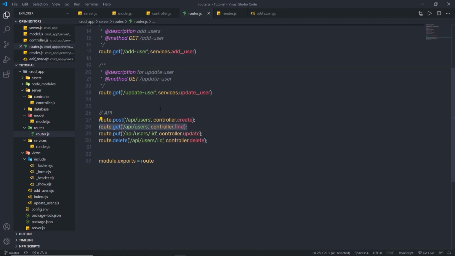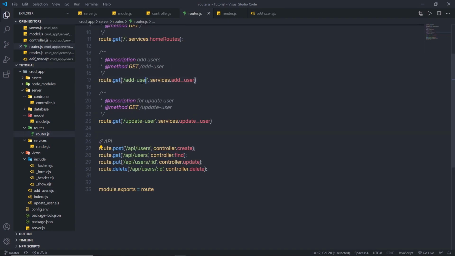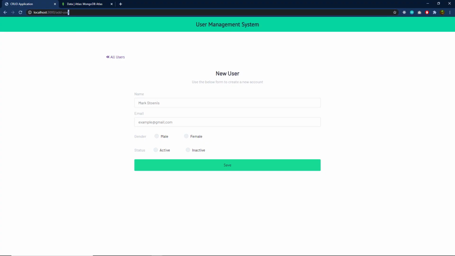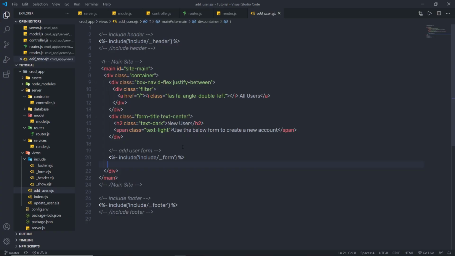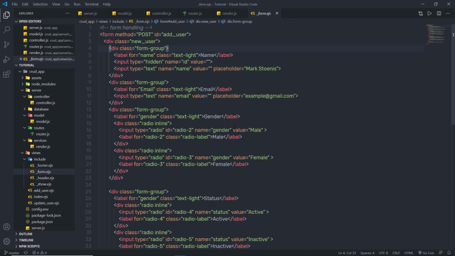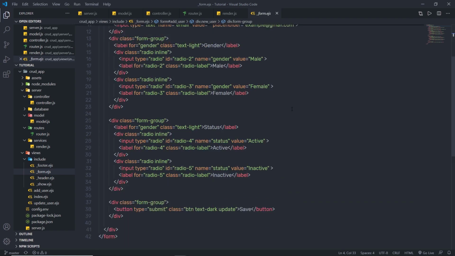As you know, using this method, using this add user, I'm going to just redirect the user to the services add user. And as you know, when the route is matched to add user, I'm going to render this adduser.ejs file. And in this file, I have the add user form. Let me just open this form. So I have this form in the partial file of form.ejs. I'm going to open it, and here you can notice I have this add user form.